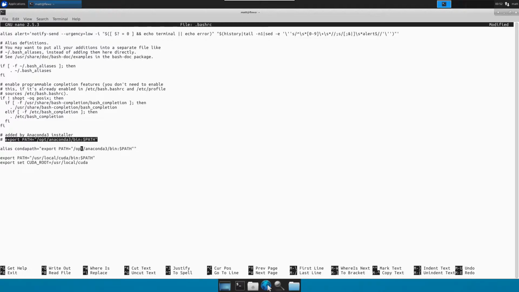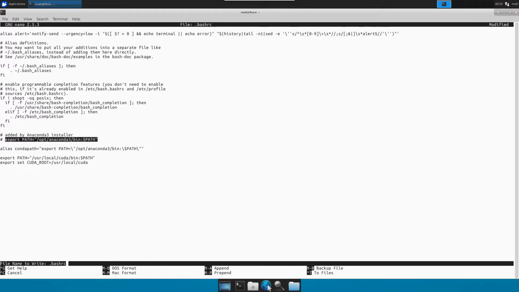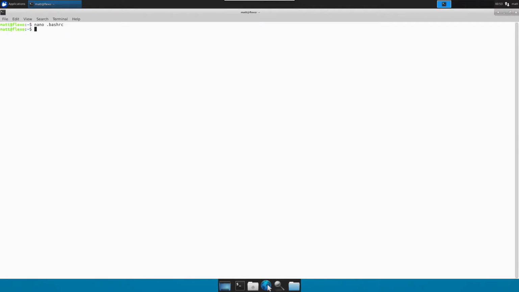All right, now I have to add some backslashes to escape some special characters. So I want that quote to be treated as not the quote that ends the alias, but a quote inside the command. And I want that to be treated as not special either. And I think that's it. So let's see if that works. You may not have to do this if you don't use the particular windowing system that we are using here, this XFCE, but you'll get a few Linux tips while we're doing this in addition to the actual deep learning stuff. So let's see if this works, if I screw anything up.